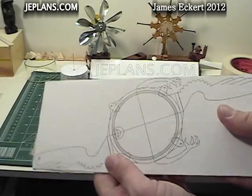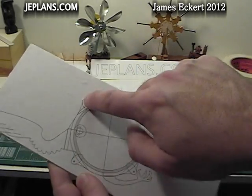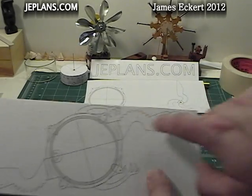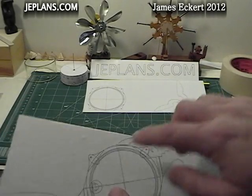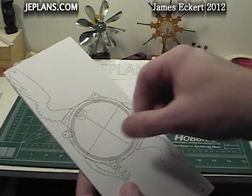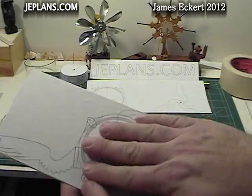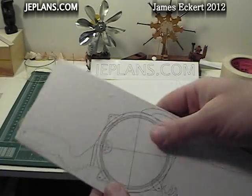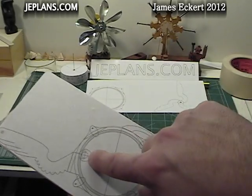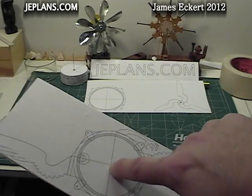Here we have the pattern attached to the copper. I'm going to drill out the holes. The springs are going to attach here to hold the top and the bottom snugly together, and the crankshaft will go through those holes. As you can see on the pattern there are some lines that we're going to crease later with a chisel to help perform the bends — some pieces bending up, some bending down. The piston will go there and the displacer shaft will come through right here, so we have to drill that out as well.